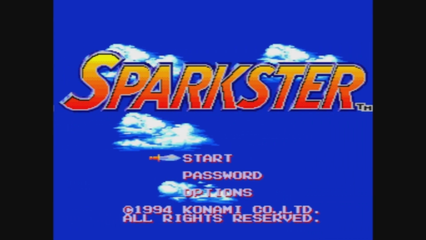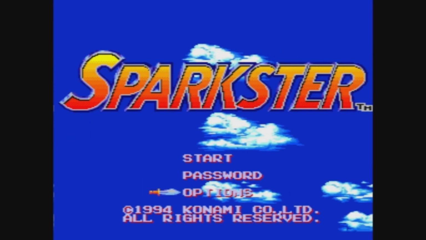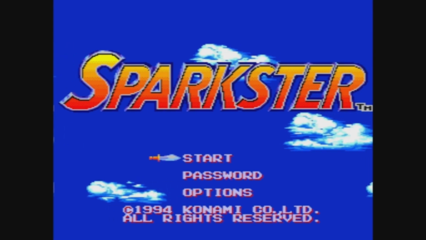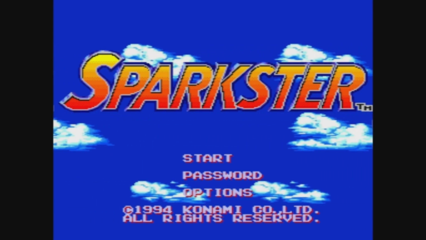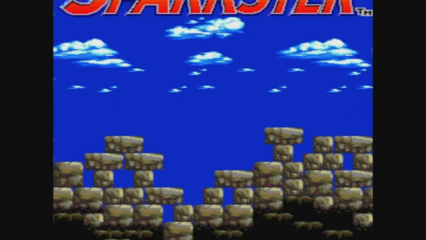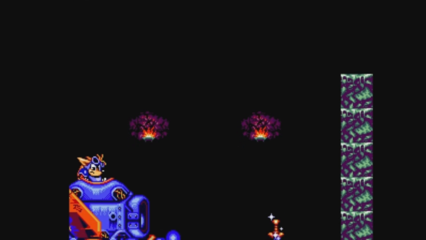For not counting the 2010 game, it is Sparkster on the Sega Genesis. And I don't know how you describe this game. I like it, but it's such a departure from the other two games that I don't know. It's a weird experience. Now, Sparkster automatically starts on a cutscene which you can actually skip, but if you're looking for the best ending, you don't want to skip it.